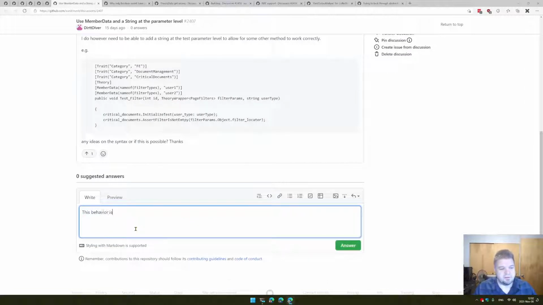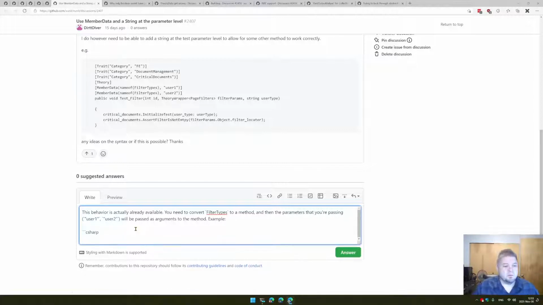This behavior is actually already available. You need to convert filter types to a method, and then the parameters that you are passing, user 1, user 2, will be passed as arguments to the method. Example.